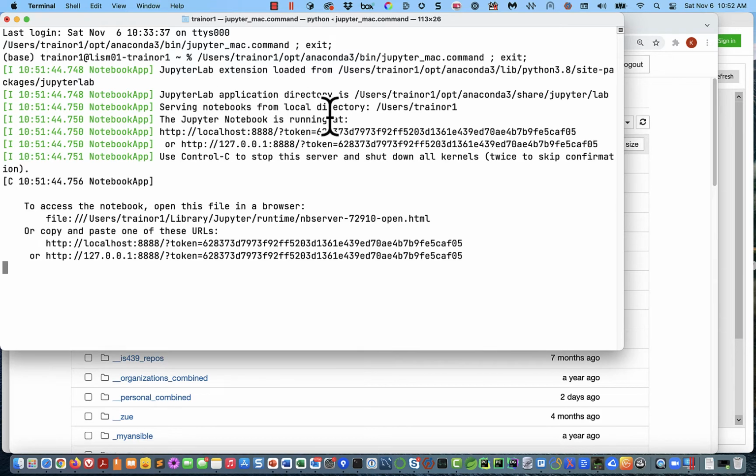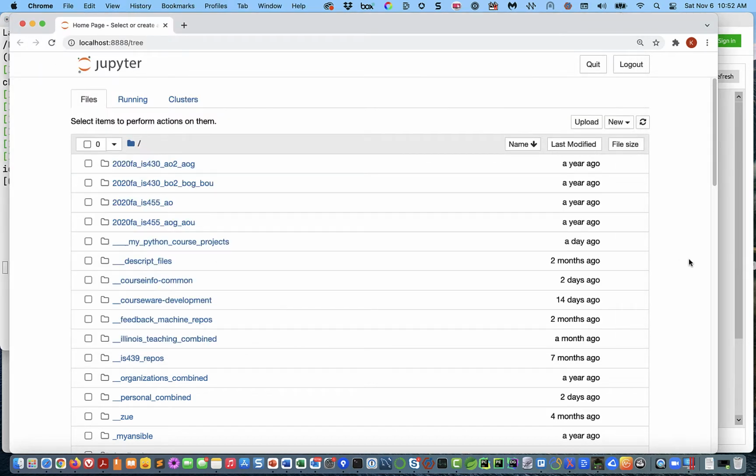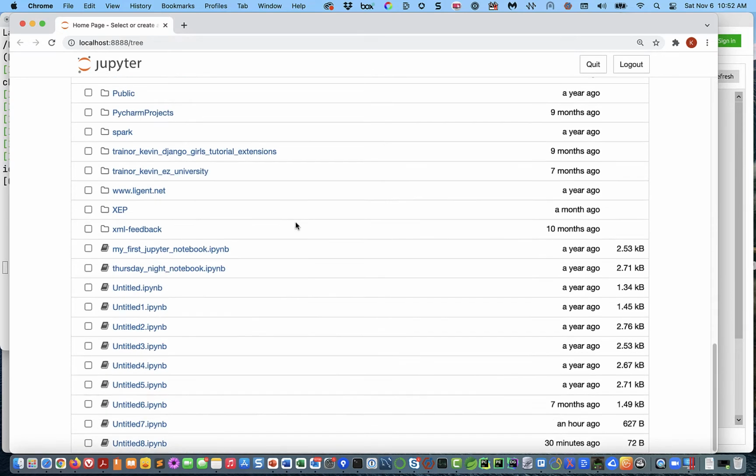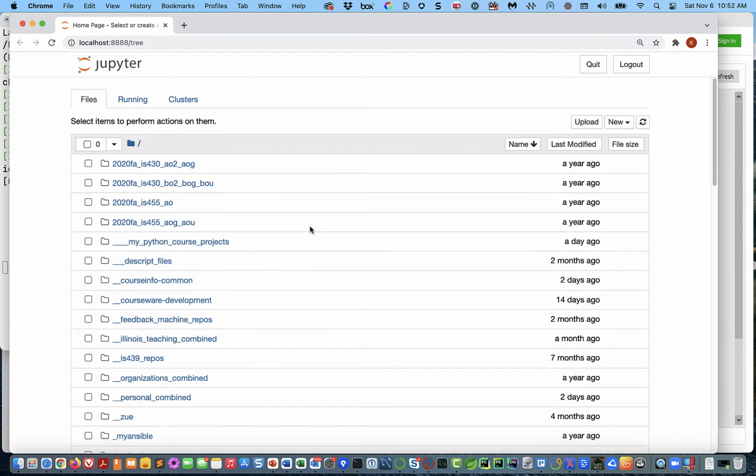Okay, so it has started the Jupyter Notebook server and fired up the browser. Okay, and the reason why we see all these files and directories here is that by default it's essentially using my default directory on my Mac, which is the home directory for my user, which has a whole lot of files and directories.